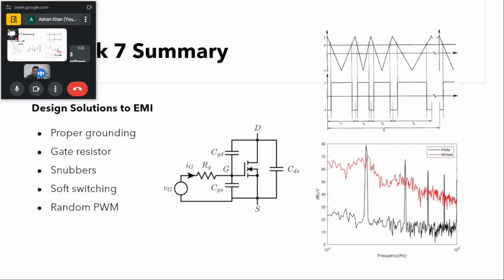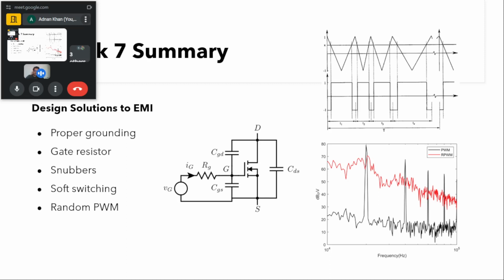In that way, if we switch at lower voltage and current levels, then this dv/dt and di/dt will be lower compared to the ideal hard switched case, where the voltage and current switch from one level to a higher level, and we can have higher dv/dt and di/dt in that case. This we shall see in detail in one of our questions, and in this way soft switching also aids in reducing the EMI.